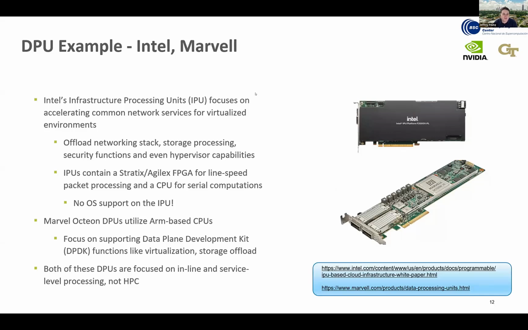Another example, Intel's infrastructure processing units. These have been announced. We haven't really seen a lot of these used in widespread use cases. They're probably available in data centers for hyperscalers, but when we think about HPC clusters, we don't have a lot of examples of these that have been fully deployed yet. But they do some of the same kind of things as sort of the AMD SmartNICs. A lot of these have an FPGA, so they can do high-speed packet processing. They also typically have like a small CPU, so you can do some additional kind of offload computation.